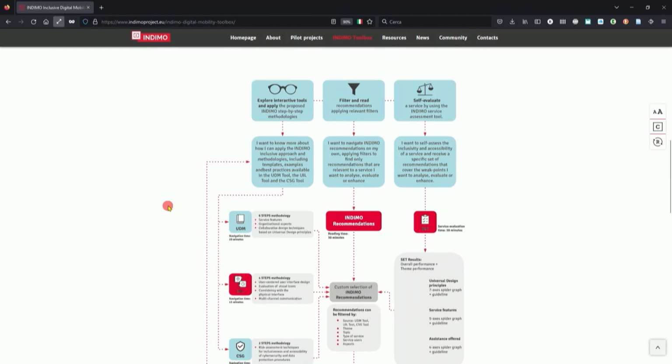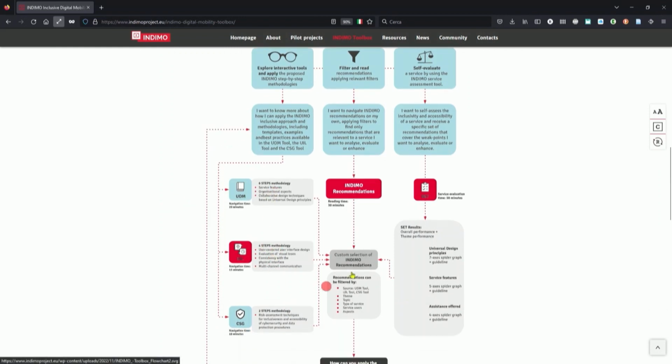So you have a flowchart here that helps you understand or define or identify the way that you want to navigate the toolbox and the different tools that are in it, and with short explanations. And it was quite slower than I am now, because I wanted to also give you some details about the different tools, but I will skip that because we are a bit out of time. So we will wait for a few seconds.